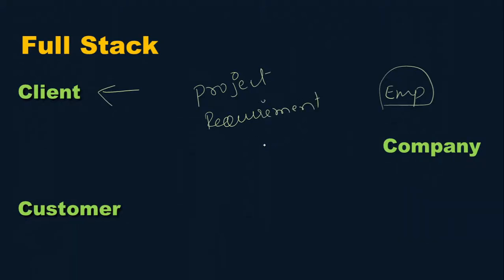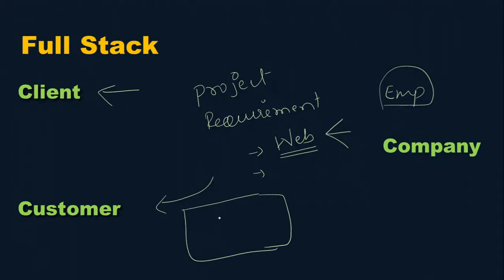Then what kind of technology you would like to use, whether it's a web application, desktop application, server application, or even a mobile application. We need to decide. Therefore it's a web, so this is a web application. Then what kind of technologies you need to use, all this you have to decide. At the end of the day, the project should be used by the customer, so the customer should be happy.